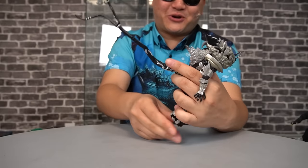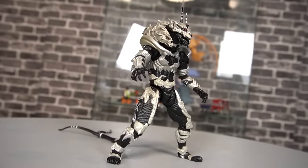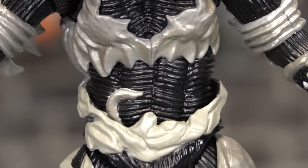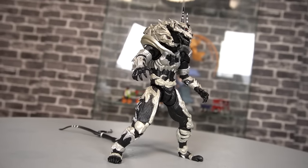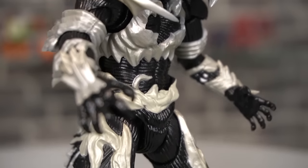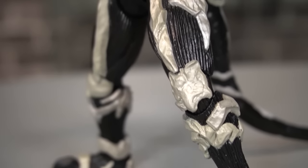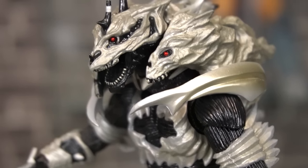But again, as long as you're careful, it shouldn't be that big of a deal. I also never realized how human he looks — he's even got fully defined abs. It's no wonder this guy kicked Godzilla's ass; the suit must have been way more comfortable. The texture work here is incredible. I love the contrast between the metal looking bits and the bony bits. There's even a slight pearlescent finish to the bony parts, which looks really nice.